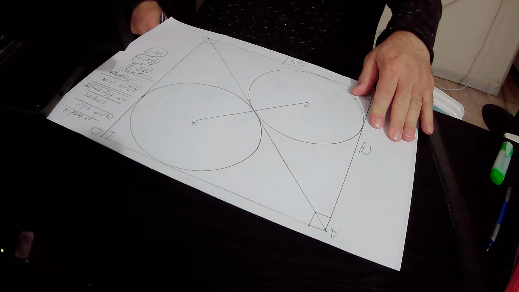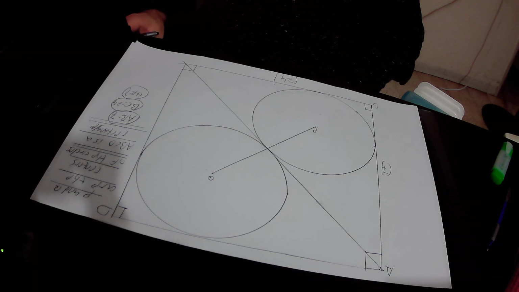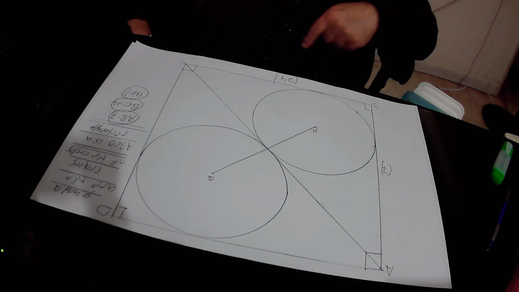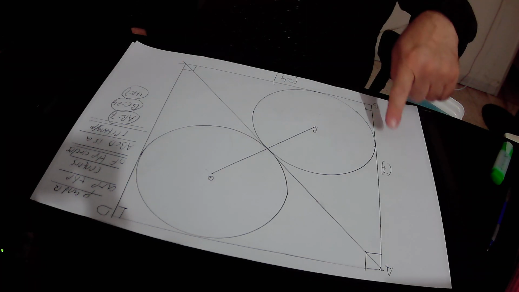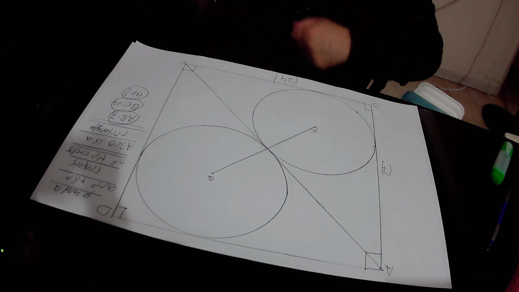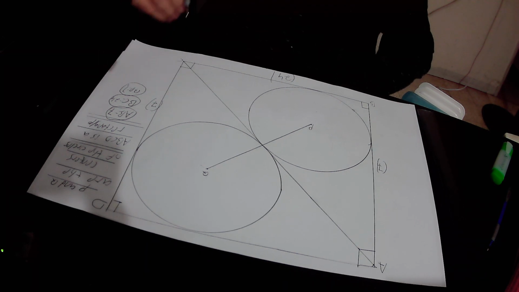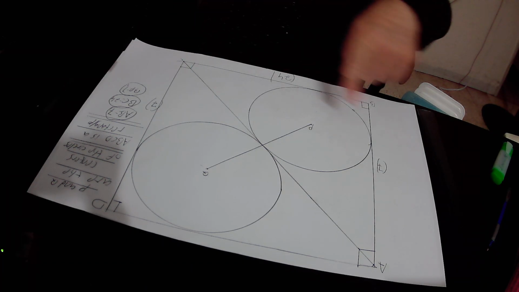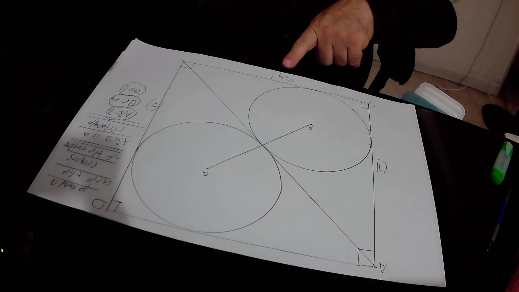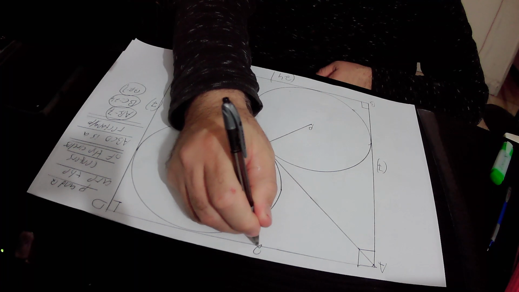And because of the fact that ABCD is a rectangle, we know that the opposite sides of a rectangle are equal to each other. That is to say, side AB equals side DC. But AB is 7, therefore DC must also be equal to 7 units in its length. Likewise, in rectangle ABCD, side BC equals side AD. But BC is 24, therefore AD must also be equal to 24 units in its length.